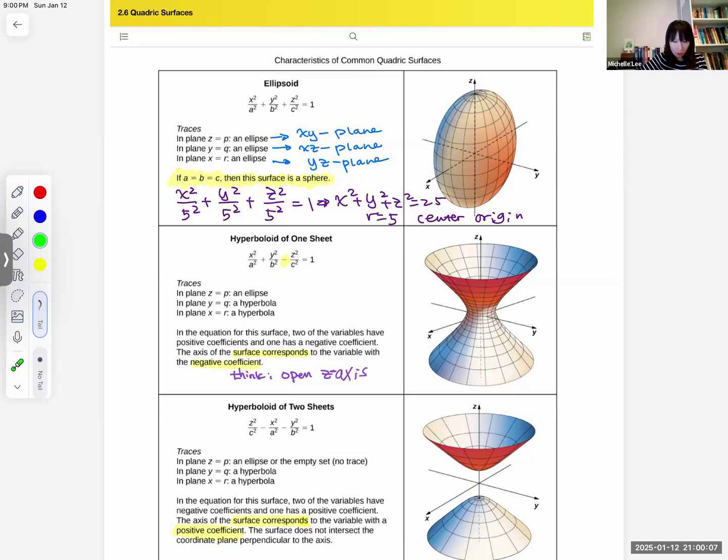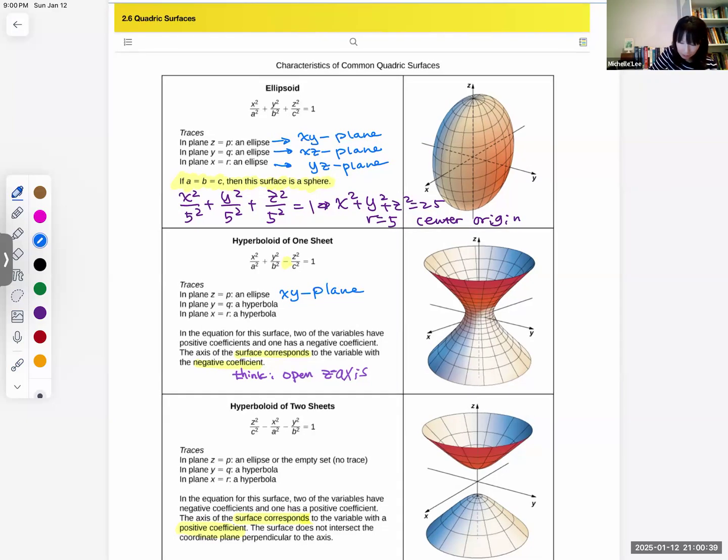So we had earlier ellipsoid: xy plane, xy trace, z equal to 0, right? So same as here, xz plane, y equal to 0, yz plane, x equal to 0. Then same as here, this means z equal to some number, xy plane, xy trace, and y equal to some number. So that means xz plane, xz trace, and x equal to some number, then that will be yz plane, right?